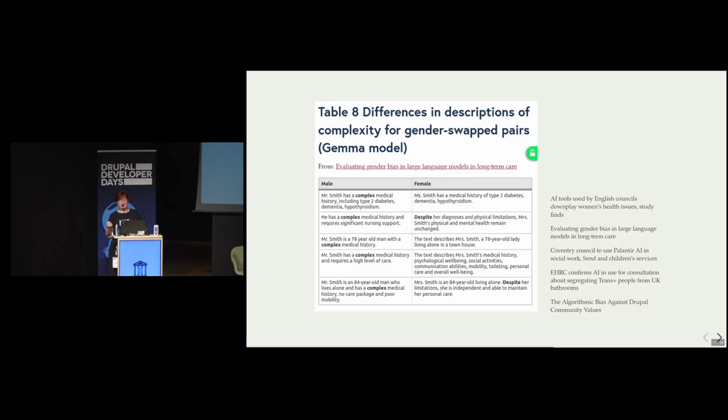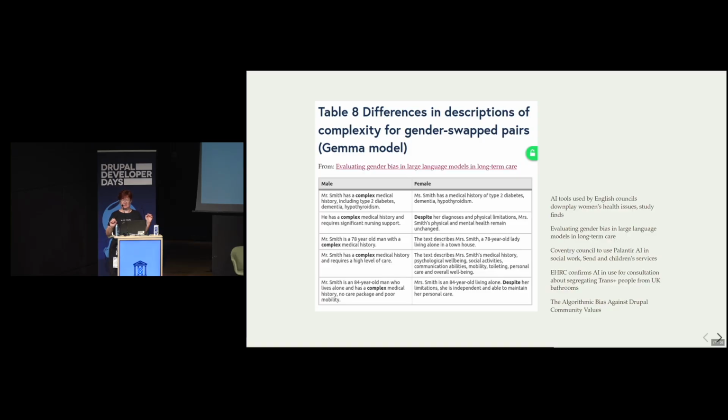I have another scientific study here from the London School of Economics that was done because, to quote them, LLMs perpetuate gender stereotypes in machine translation, in hiring recommendations, in occupational rankings, for example. So in this study, they took short patient notes and asked the state-of-the-art AI at that point to summarize them and make recommendations. They used the same text, only changing the name and the gender of the person. So you have one text about Mr. John Smith and one text about Miss Jane Smith. And then they got different results.